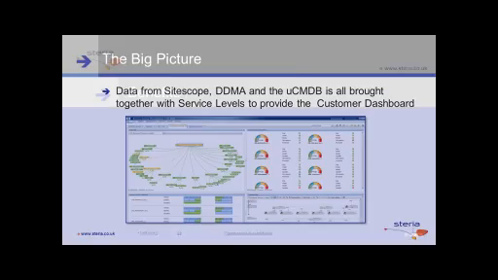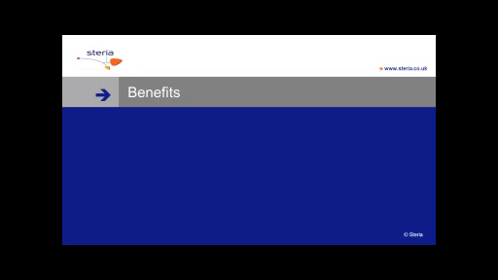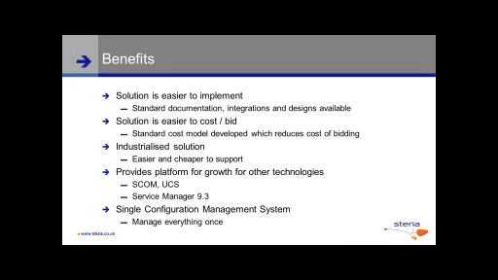So what were the benefits that we saw as part of doing this project, especially around the runtime service model and the configuration management? Well, firstly, it's much easier to implement. We have a standard documentation set. We have some standard integrations. We were able to reuse design that we already had as part of earlier work. For us as a service provider, the solution is easier to cost and bid. It's a much more straightforward approach.